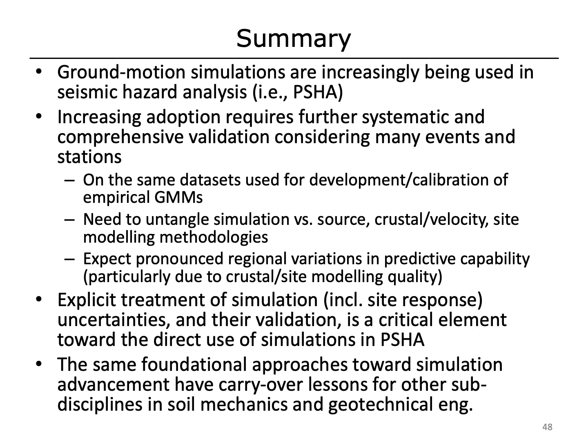So to conclude, in summary, ground motion simulations are increasingly being used in seismic hazard analysis. To further see increases in adoption, we need much more systematic and comprehensive validation. Ideally, they would be the same data sets that are used for the development and calibration of empirical methods, and to try and untangle the misfit, whether it's associated with the simulation method or the constitutive properties of that simulation. And then we expect to see pronounced regional or site-specific variations in that predictive quality.